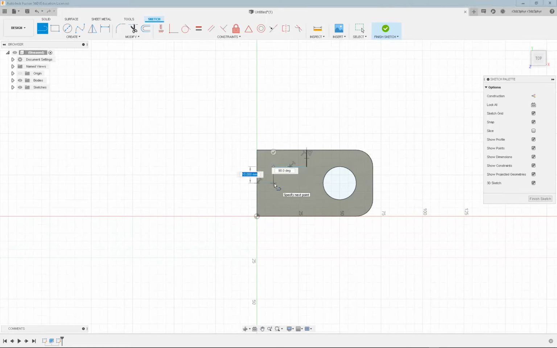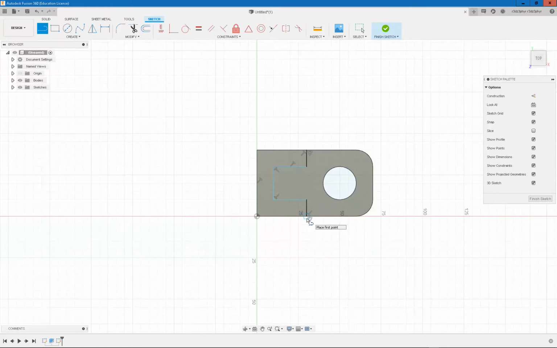And then go down another 20. Over here, down here. So then that gives us the object.